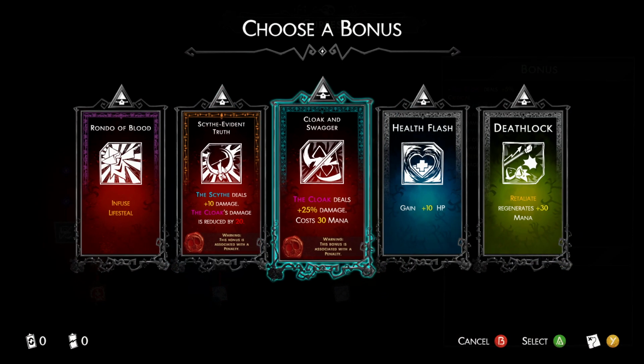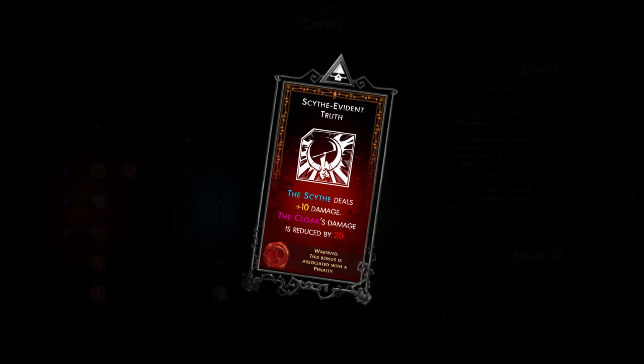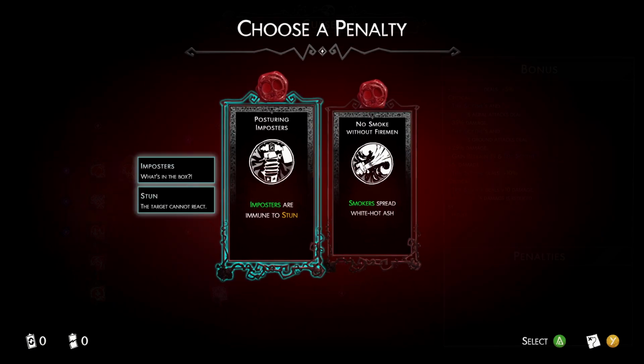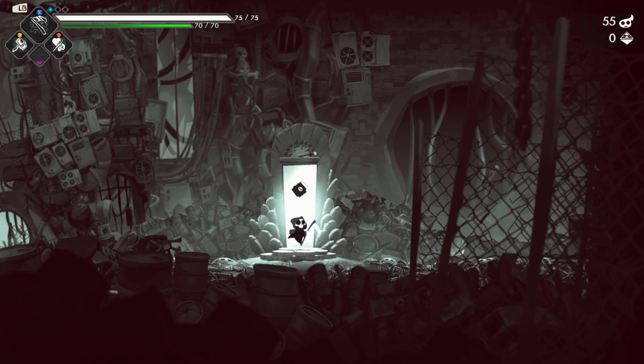Cloak deals more damage, but costs mana. Infuse lifesteal. We don't need lifesteal because we have so much sick healing going on in here. I'm not entirely convinced that we are never gonna use the cloak, but I think we're gonna go for the scythe damage in here. I think that is going to do a bit more for us. And plus us being immune to stun, it's always a pretty good one to take, I think. Keeping it moving.